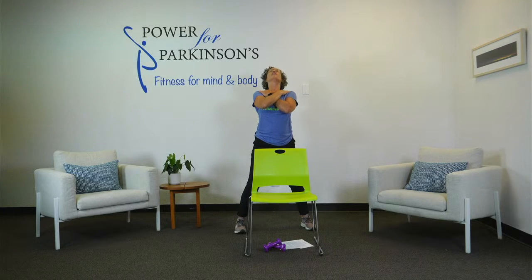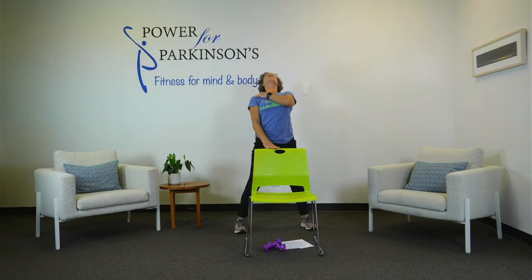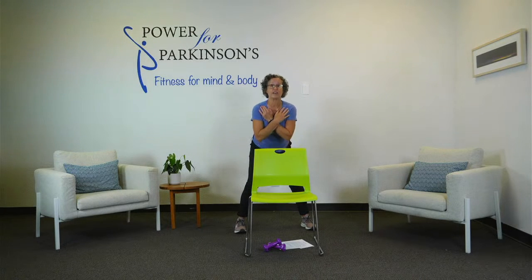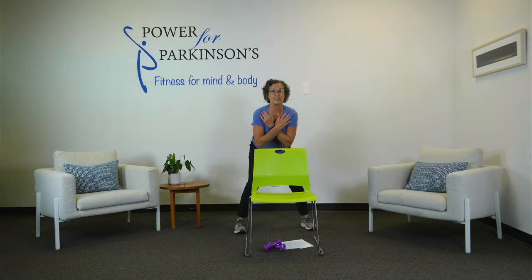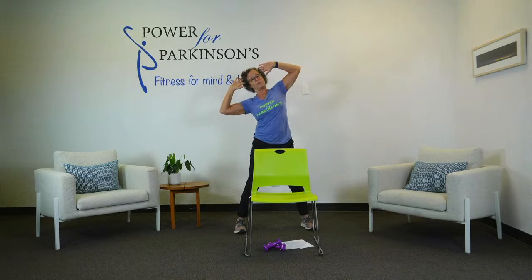Hands across your chest if you can. Hinge from the hips and look up. If you need to, hold on, hinge, shift your gaze up. Because I can't see you, it's hard for me to modify these exercises. When we go back to live classes, it's a lot easier for me to see what you're doing, and then I can change the exercises as needed. So listen to your body, stay safe. Hands by your ears, side, center, side.